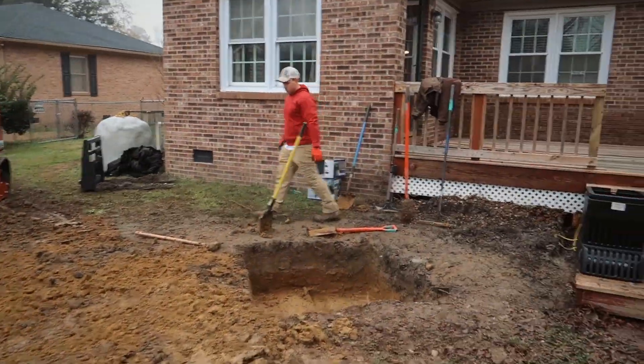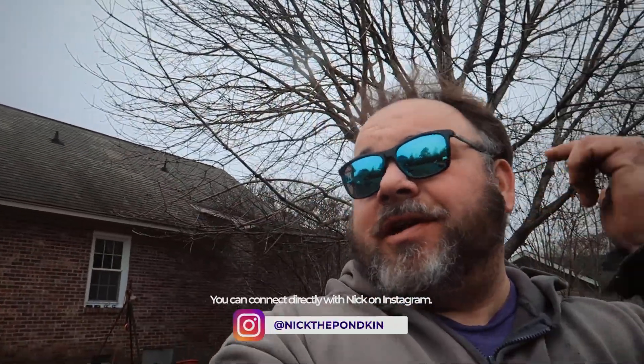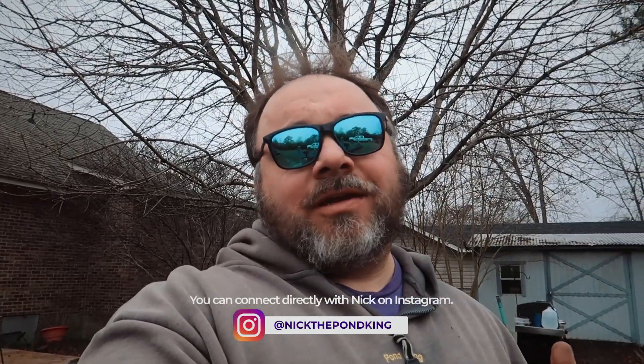The guys are putting together the aqua blocks. By the time Jay gets here, we're going to have ourselves a basin that's in and pretty much just waiting for him to come in so we can gravel it in. Then we get to do the creative stuff, and that's where things get really fun.